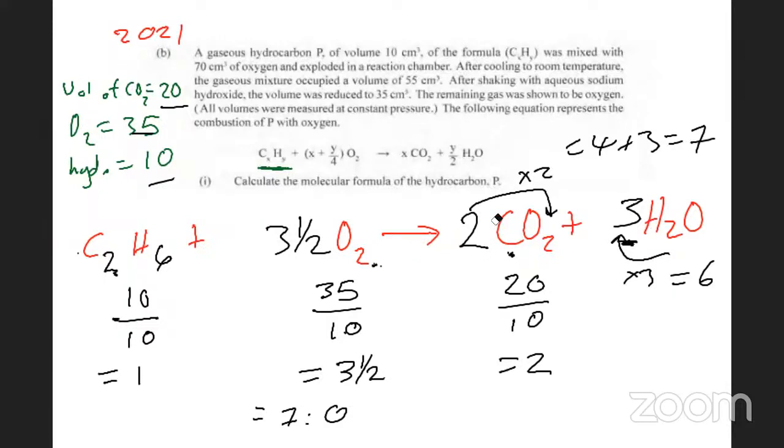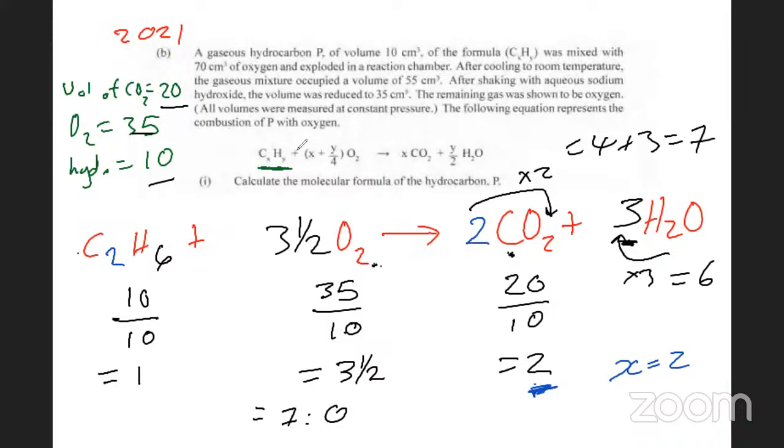Now, they're just trying to make it a little more challenging by putting X plus Y over 4 and the Y over 2, right? So let us work it now in terms of X plus Y over 4. We here, C2, remember where we have the 2, right? That was X. So X was here and X was here. Remember, for CO2, this is the mole of CO2. Any number that I would put here, that represents X. X is equal to 2. That is what we know so far. So X is 2. All right. So we know X is 2.